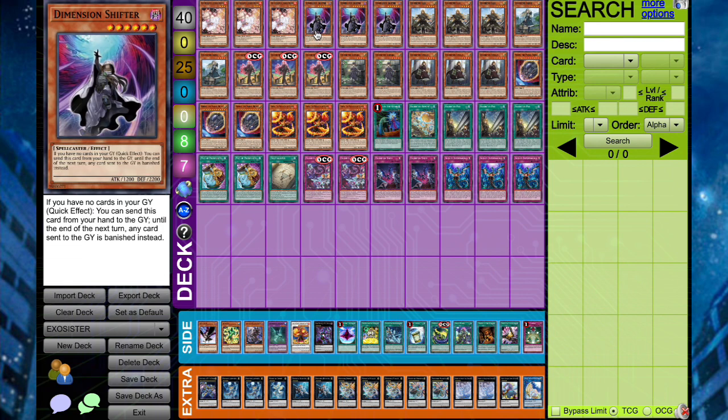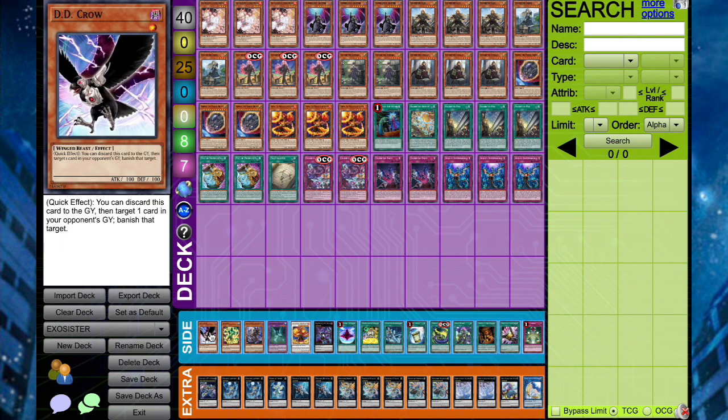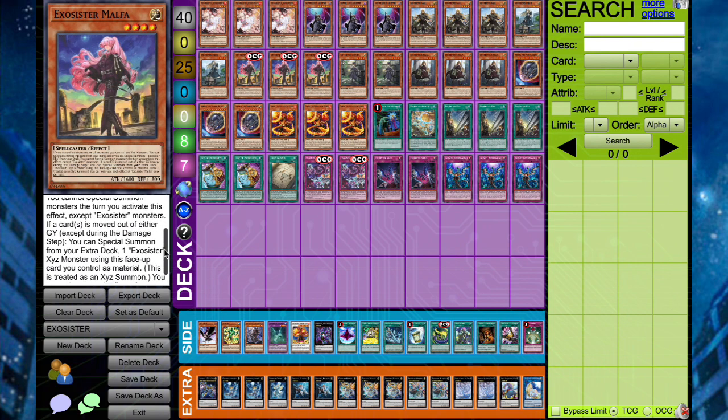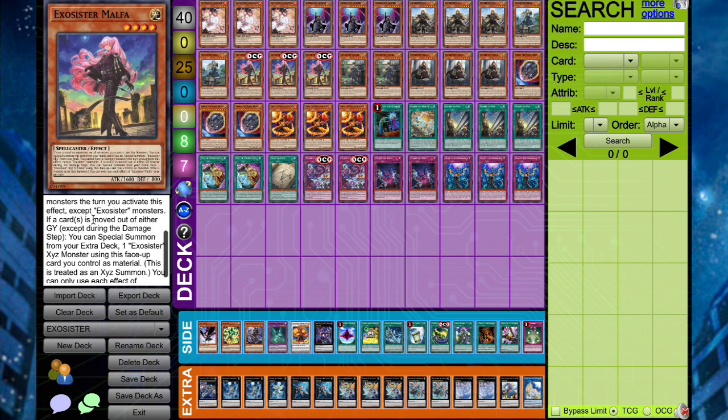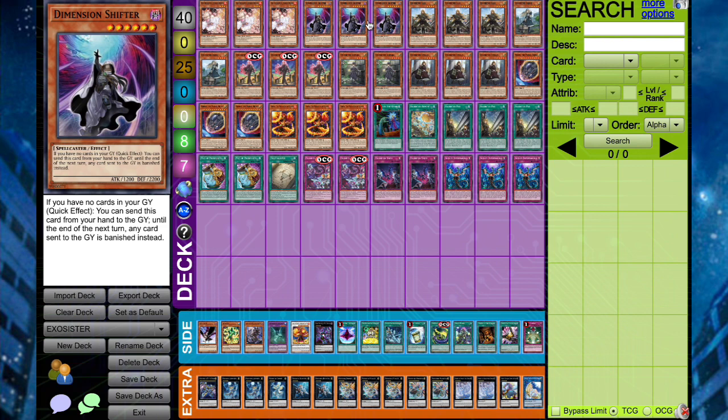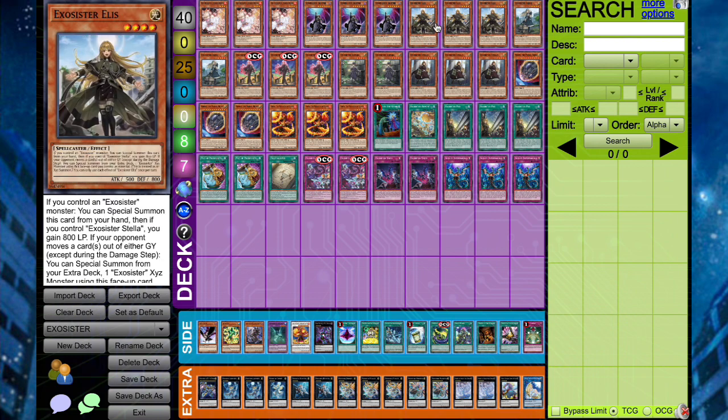As far as the profile, guys, again, Dimensional Shifter and DD Crow, that's definitely a thing you're going to have to genuinely think about. If you play DD Crow, it can help cards like Malfa and really any of the Exosisters be able to quick exceed, because anytime a card is moved out of the graveyard, except during the damage step, you can special summon from your extra deck an Exosister XYZ, meaning you basically get to go into a Zodiac style of form of play, so to speak. But Dimensional Shifter is so powerful that it just is what it is, and you may just want to skip people's turns, because if you're any kind of player for any type of rogue decks, Dimensional Shifter is entirely too good and is a huge bridge.